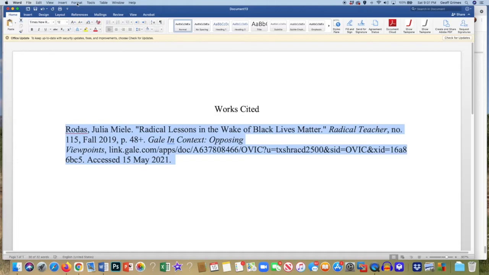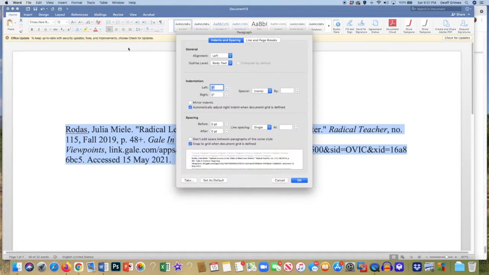What I'm doing right now, with the text of my citation selected, I hit Format, drop down to Paragraph. That opens up my special paragraphing options. In the middle, I have indentation here. It's a little bit hard for you to see. Next to Special, I left click on the up-down arrows, and with my left mouse key pressed down, I slide down to Hanging.